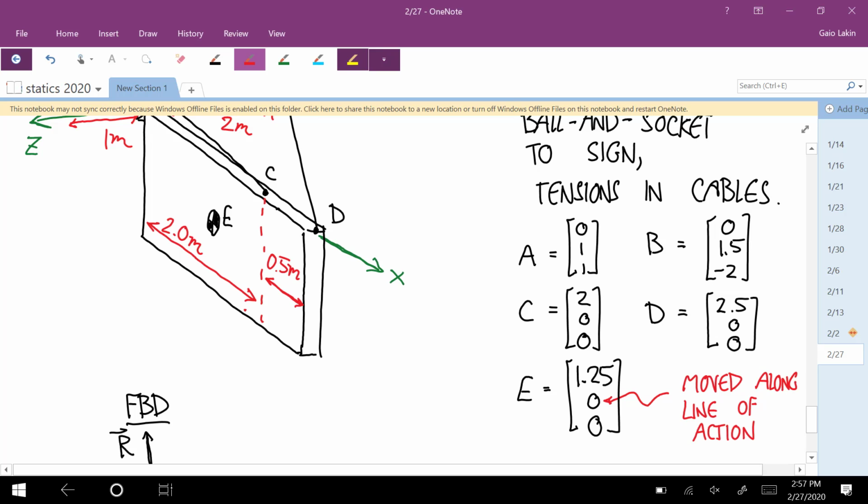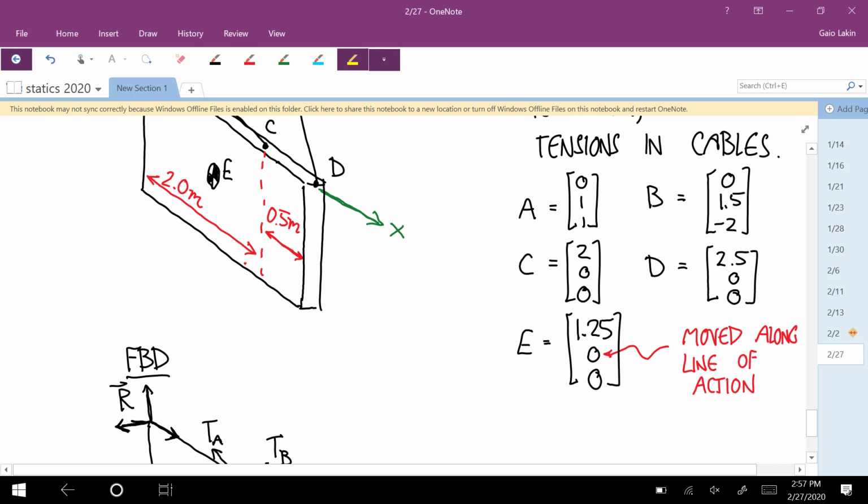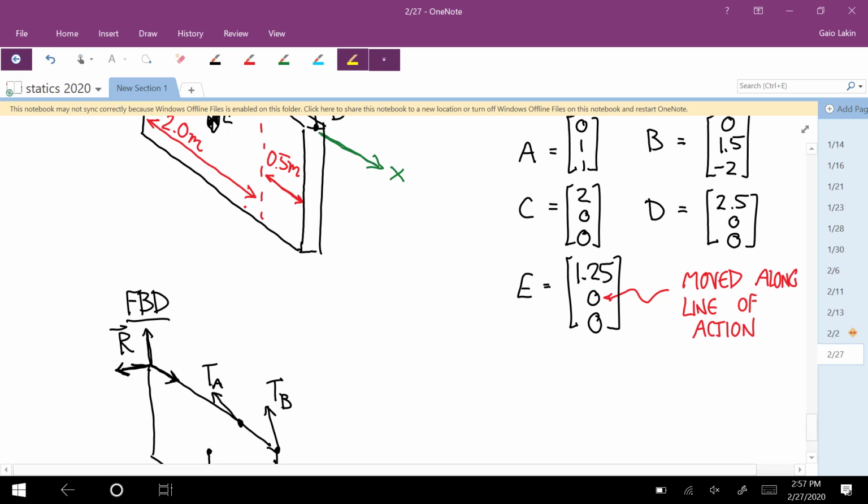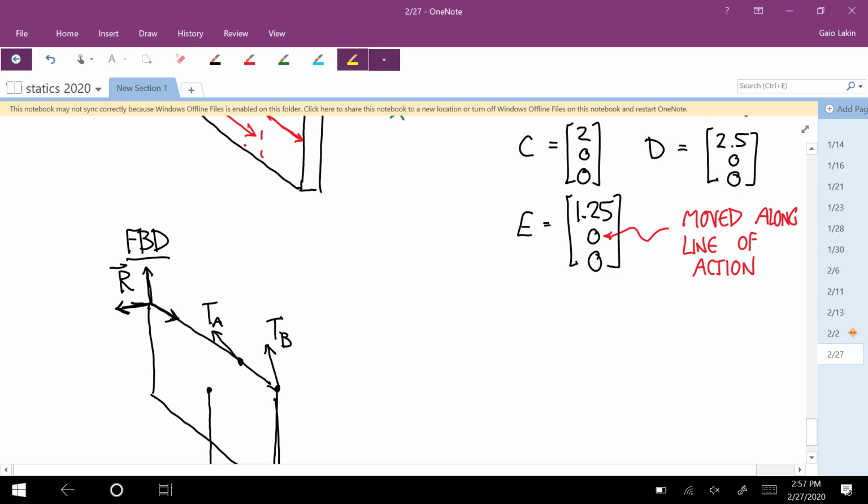Yes, right. Any questions about finding those? And for this one, now that we have all these, let's choose the about point at the origin. That's a good place for it anyways, because that's where we have the most unknown force components.